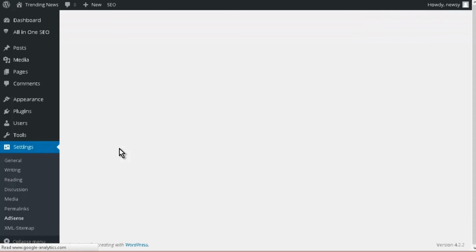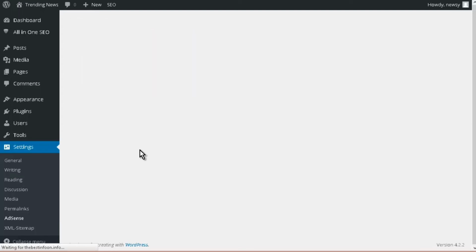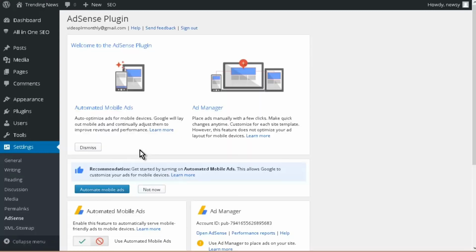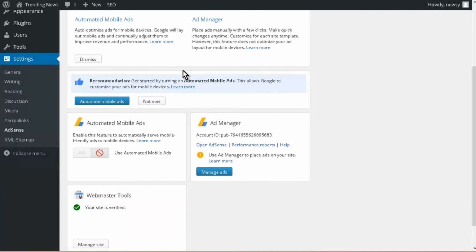Okay, and then it comes back. And it's verifying the site now using Webmaster Tools. Okay, and here we go. So it gives you a little information about this. Now the great thing is that it can be used all automatically.